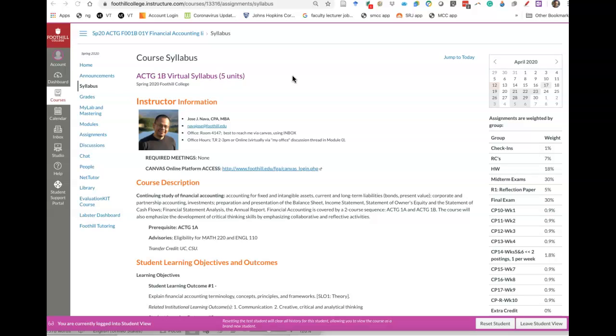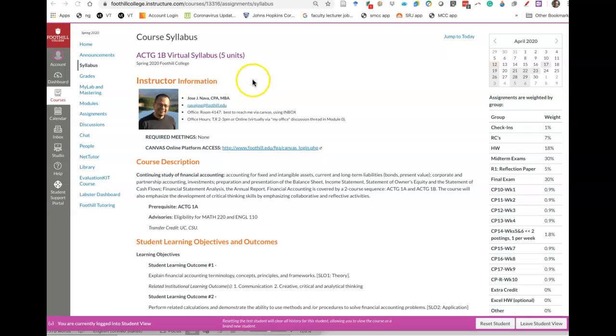Now, this syllabus, as you're seeing right now in front of you, has sections that are basically color-coded.